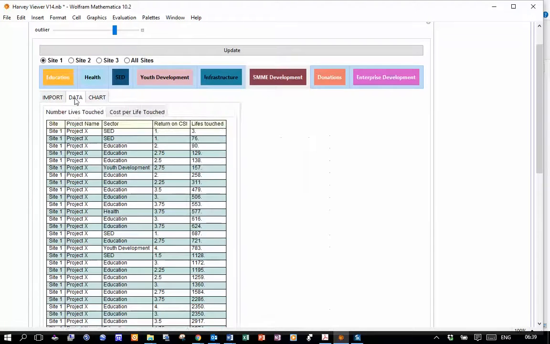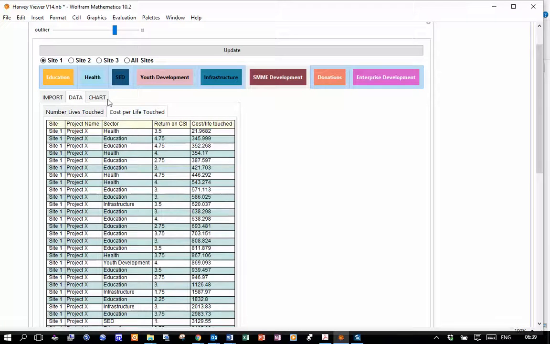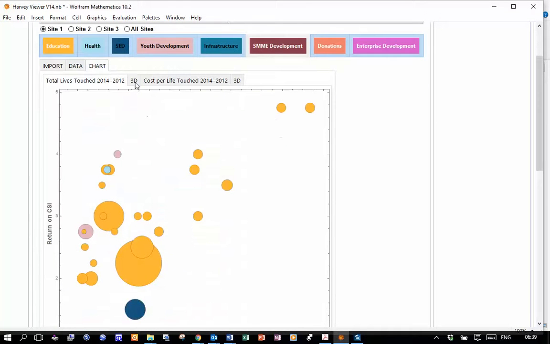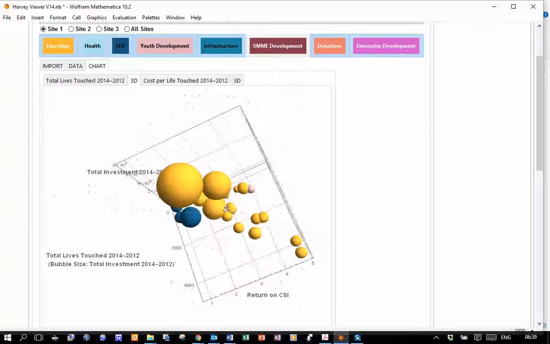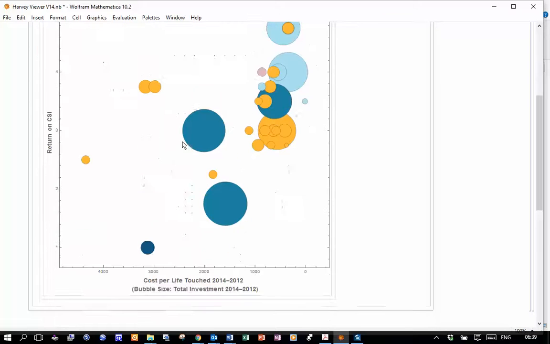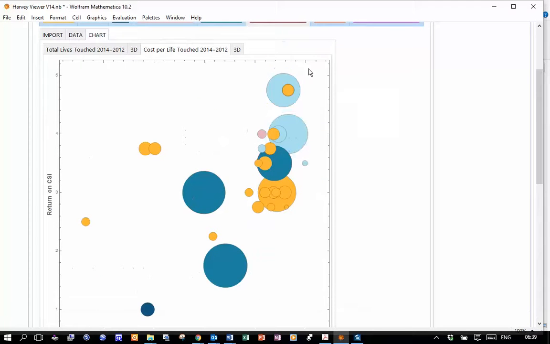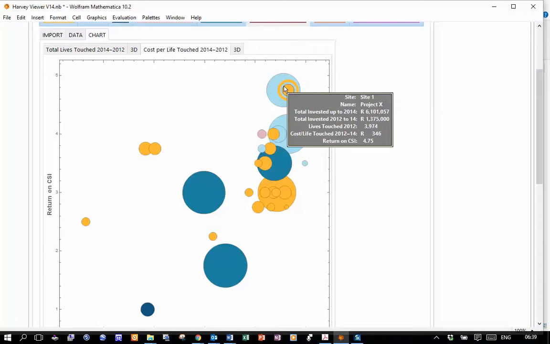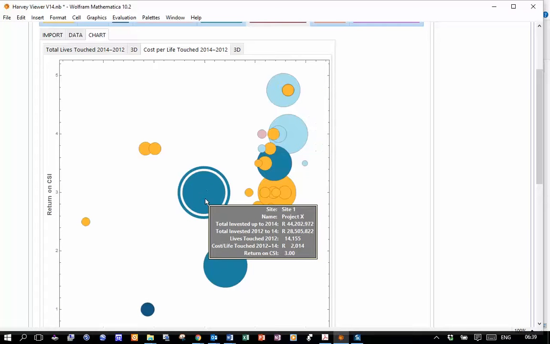So very quickly, we can show you what the raw data looks like. We also then created a 3D, so you're able to actually look at the data in 3 dimensions. And we also created a chart for the cost per life. So immediately, again, same principle, top right-hand corner, smallest bubble size, best project, you're starting to see the cost per life. So in this case over here, your infrastructure projects typically cost you a lot more in terms of your cost per life.